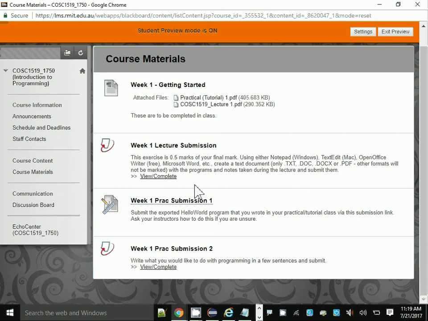Week 1 lecture submission is the place. That's where you have to submit the notes today. So open up that document. Now, the good thing is, even if you have a tablet right now, you can at least take some notes. If you don't have anything, you'll need to write it on paper, take it home, type it up, and submit it. Or go to a lab. There's actually not much time after the lecture to submit. You have to submit during the lecture itself. There's about half an hour of a grace period. After that, you can't submit.